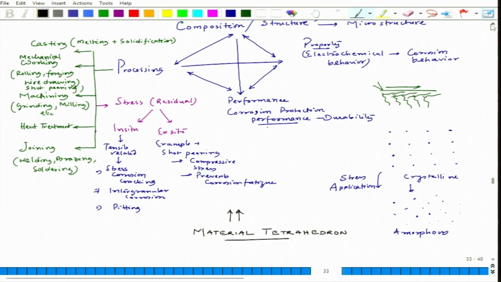We will see later that in many cases in the engineering application field, the corrosion resistance is decided by the performance of the surface film. The surface film, or the passive layer or the oxide layer, is the oxide or hydroxide that forms on the surface. That passive layer could be in situ or ex situ. Here we are talking about the in situ passive layer, that means when the material reacts with the environment and forms some surface film.